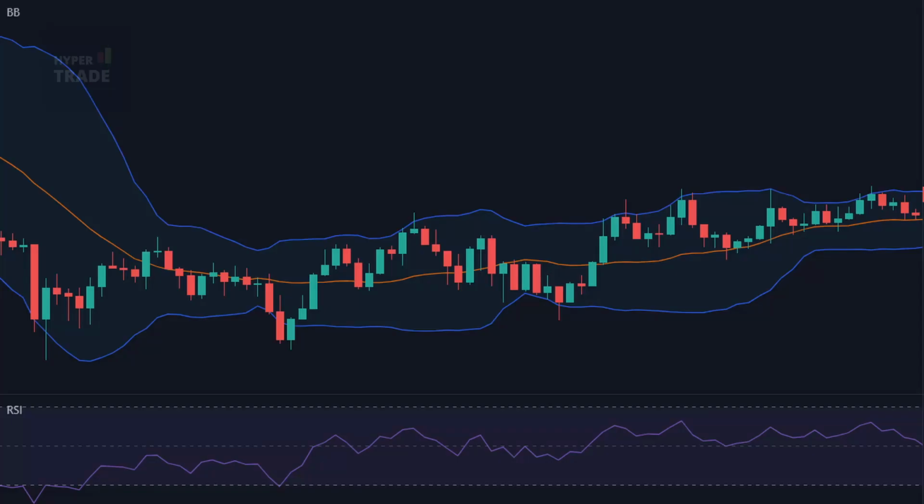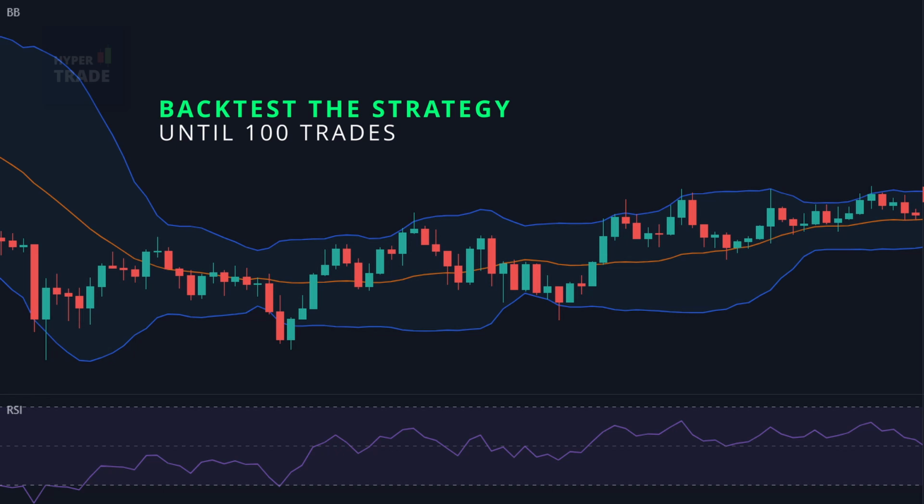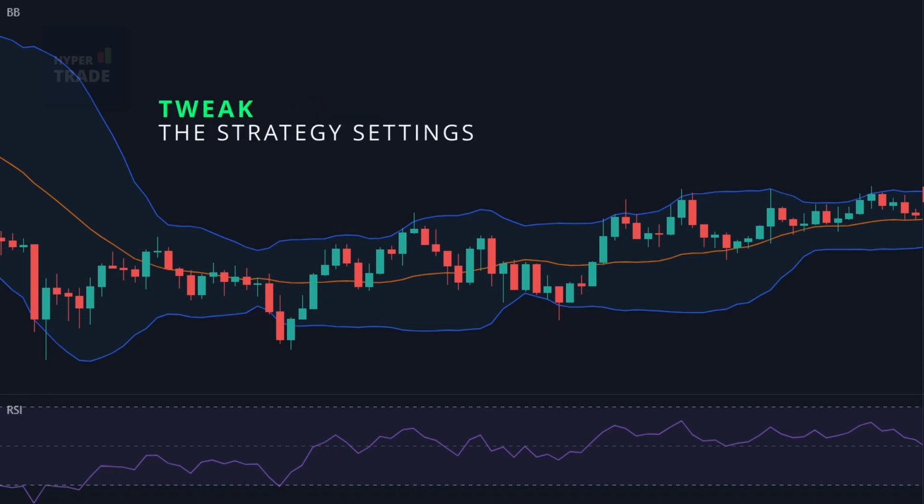We've just discovered a highly profitable strategy for day trading in all markets. However, traders should not rely just on these results. That's because we've only tested this strategy with a small number of trades. It is a good idea to backtest the strategy with historical market data. Backtesting usually takes around 100 trades to be completed. In the backtesting phase, tweak the strategy and the settings until you find the best results.